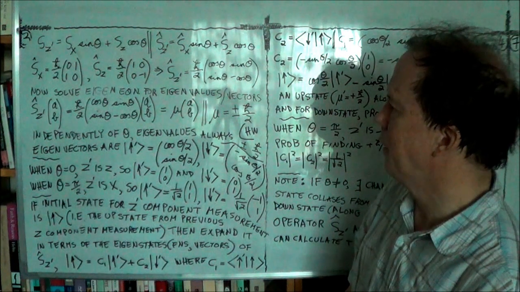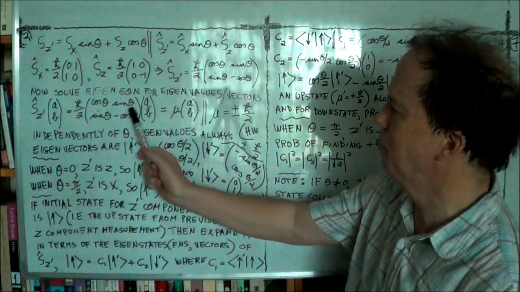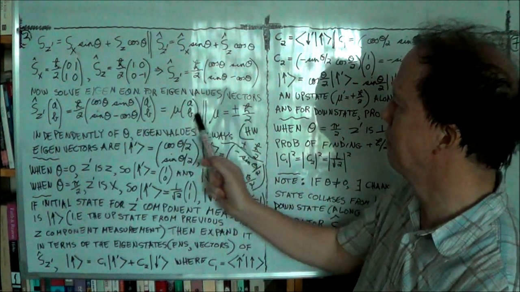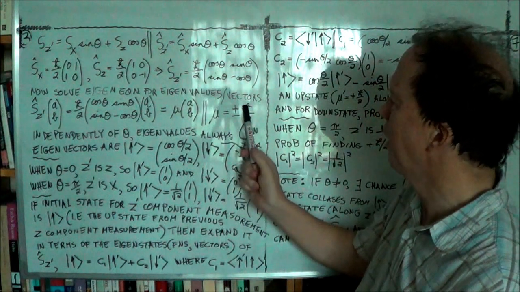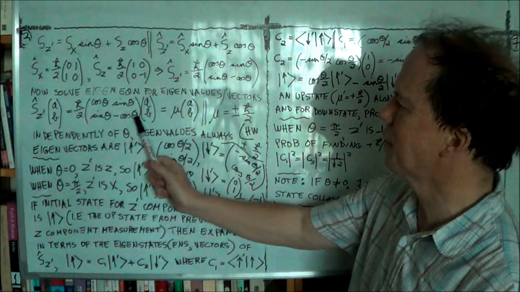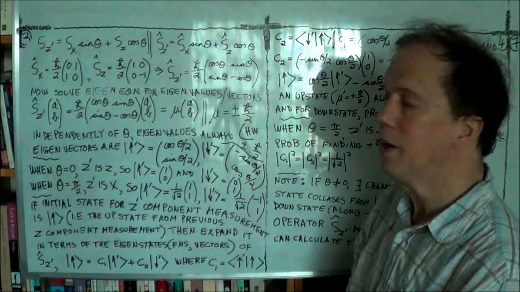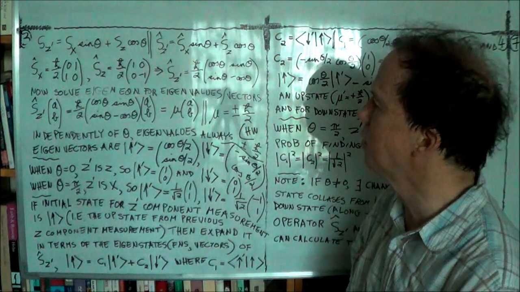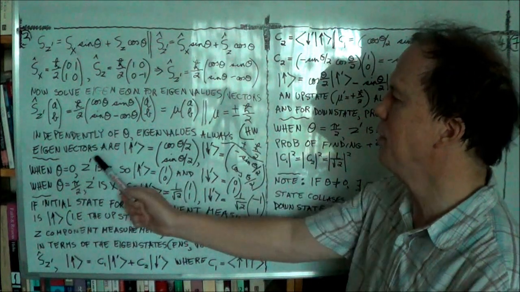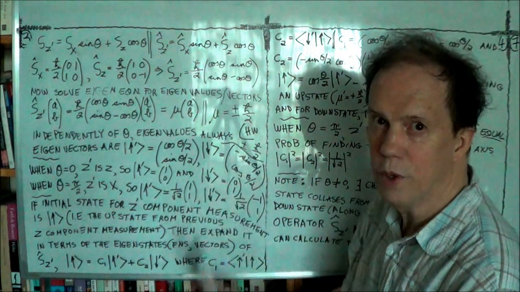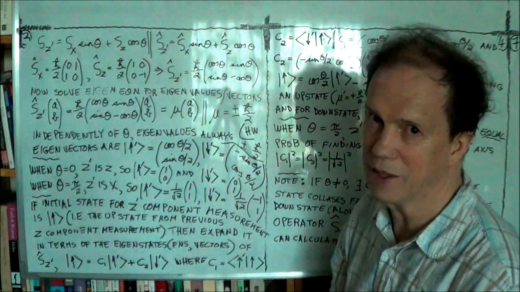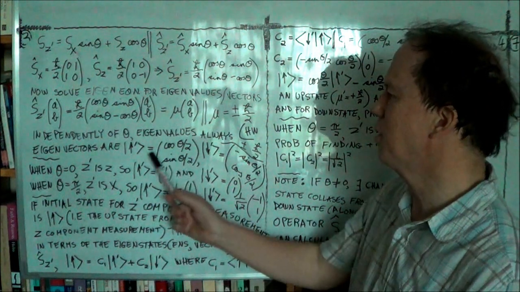So you will have cos theta A plus sine theta B equals A, because the h bar over 2 cancel because of this, and you'll have sine theta A minus cos theta B equals B. Well, you got two equations there, two unknowns, A and B. You can solve for those. You do it for homework, and you will get the following two eigenvectors, or eigenfunctions, eigenstates, many labels. Okay? And this is what you get.